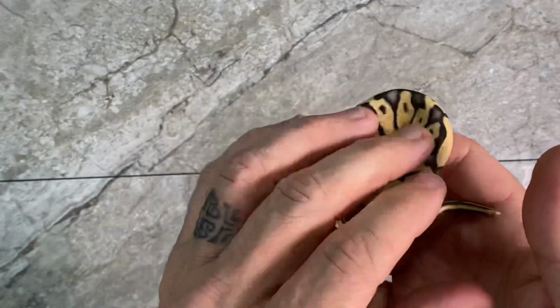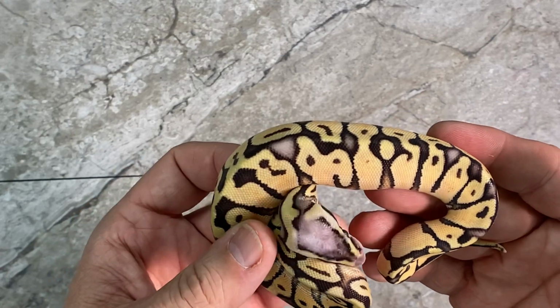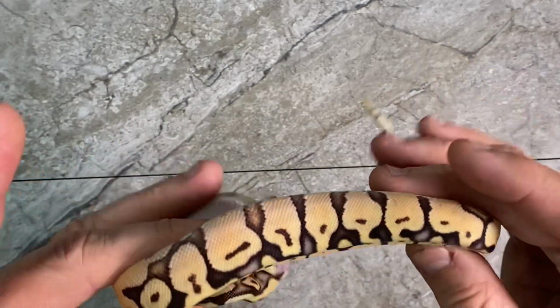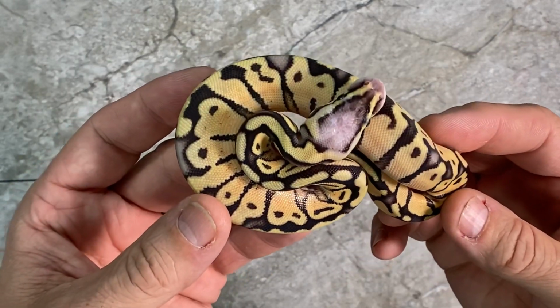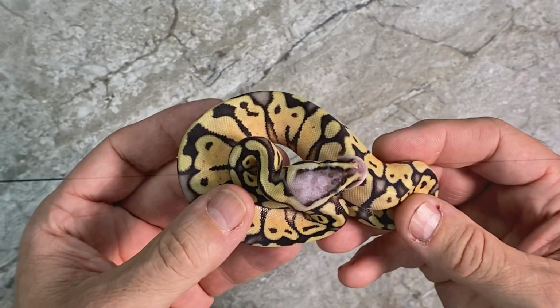Clearly a female. I haven't decided yet, but there's another one that's very, very similar to this. One of the two of them is going to stay to replace mom. But really good blushing down the center dorsal. Yeah, so this very well may be super pastel, Enchi, Yellowbelly. I'm not entirely sure.